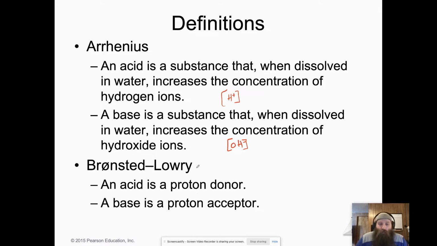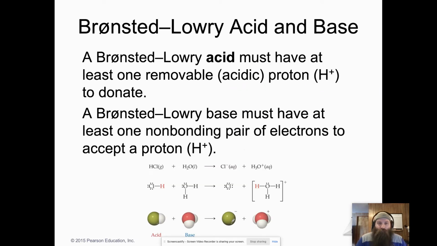The second definition, and I know we learned these last year, but just going over them, is the Brønsted-Lowry definition of an acid. It is not limited to aqueous environments. And it says that an acid is something that donates a proton, and a base is something that accepts a proton. And again, when we're talking about a proton, we're talking about H plus.